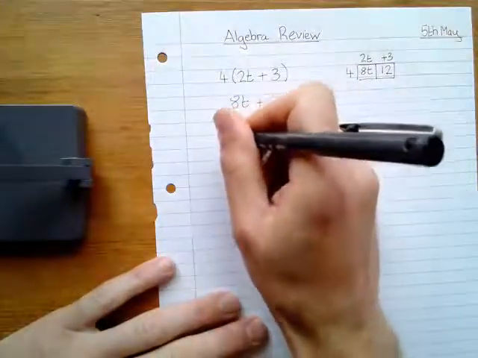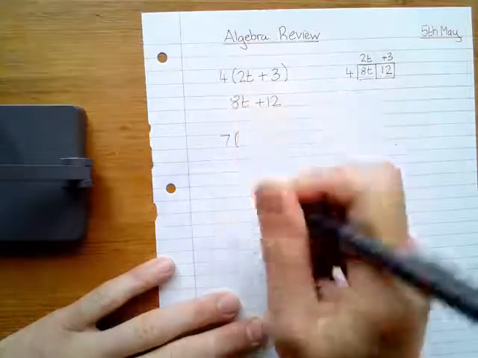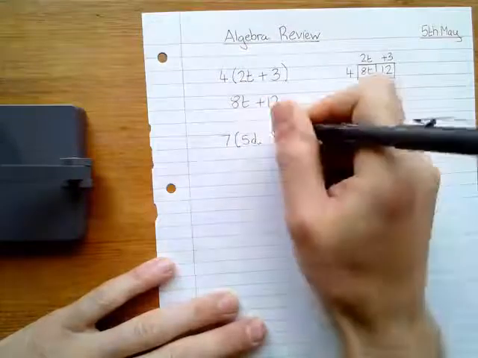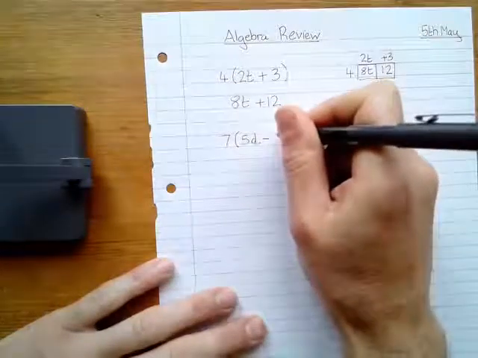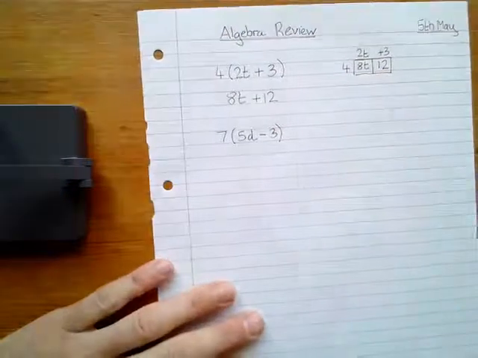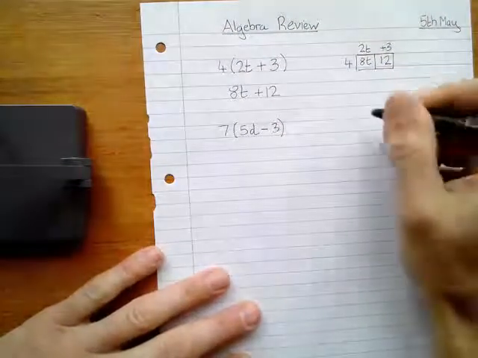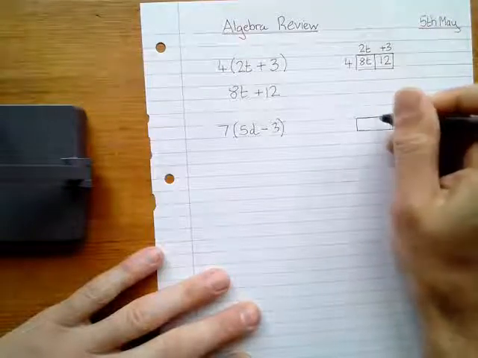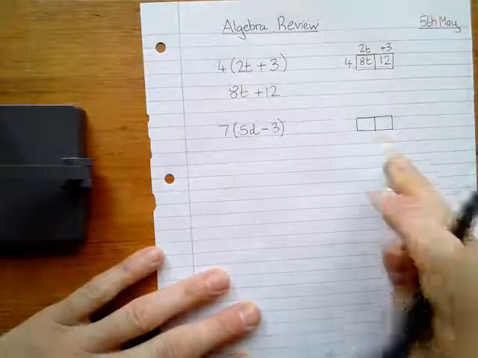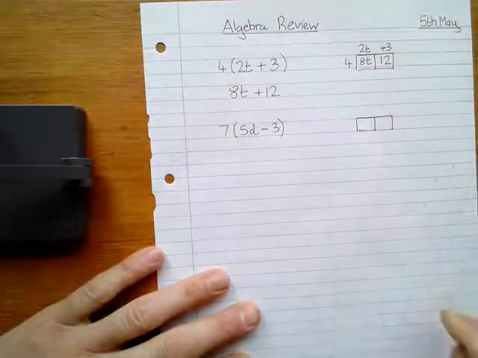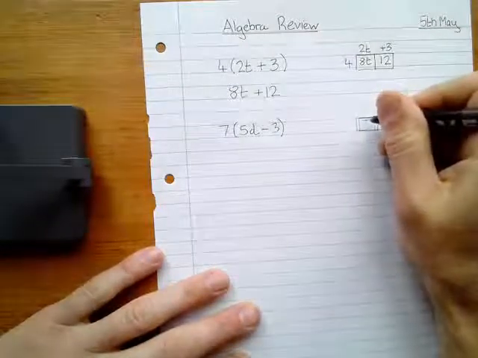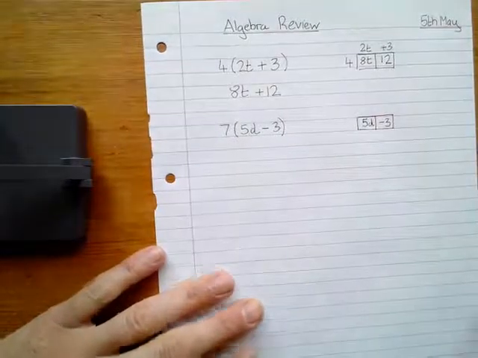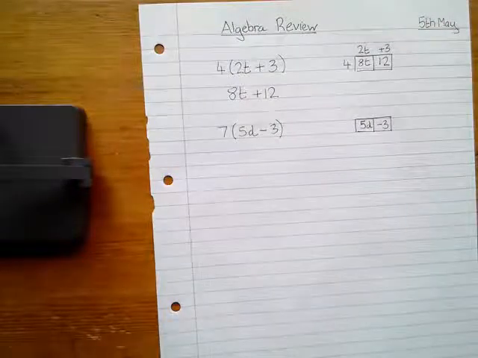Let's do another one. So let's have 7, and let's have 5d minus 3. I got straight to the box this time for this one. So I'm going to draw a box. That will be the shape of your diagram. When we get a little bit more into maths, these will change shape. We'll do some different ones where you get different shape boxes. Not today. So remember, in the boxes go the thing in the bracket. Oh no, they don't. What am I doing? Oh, so it's messed up.